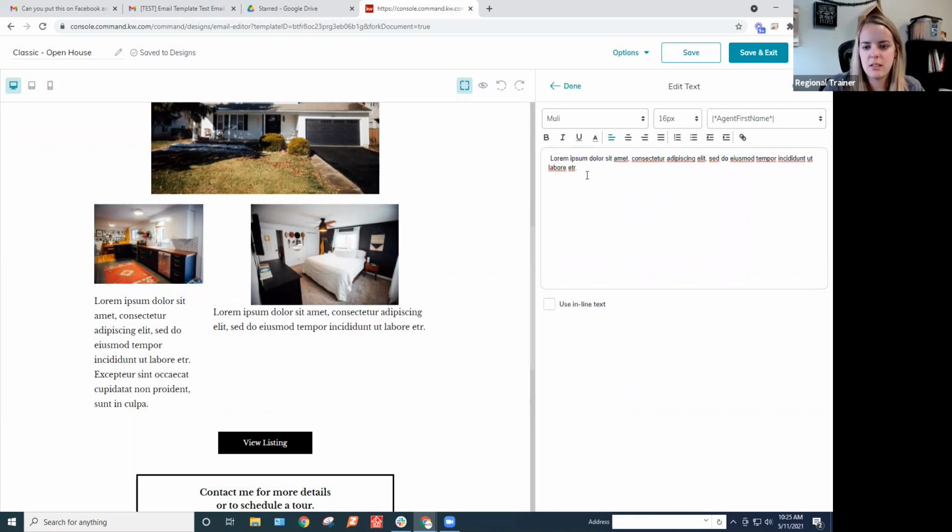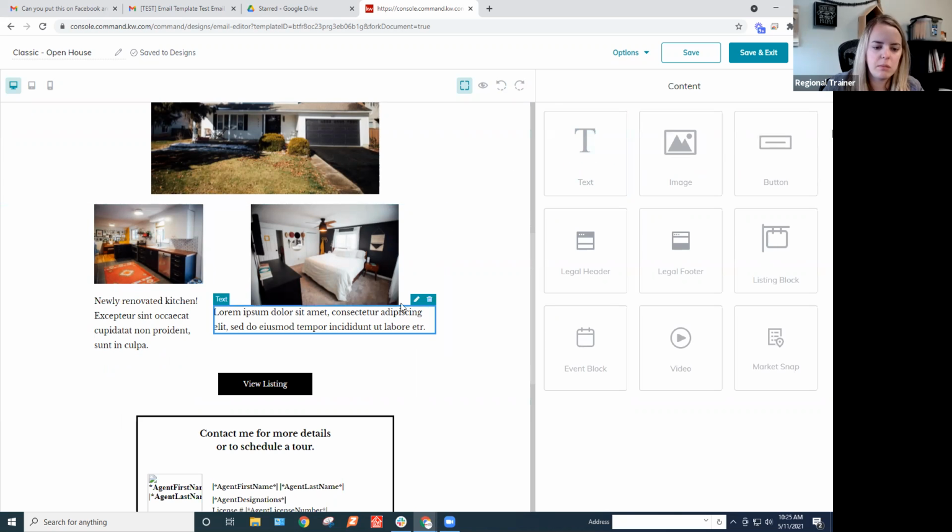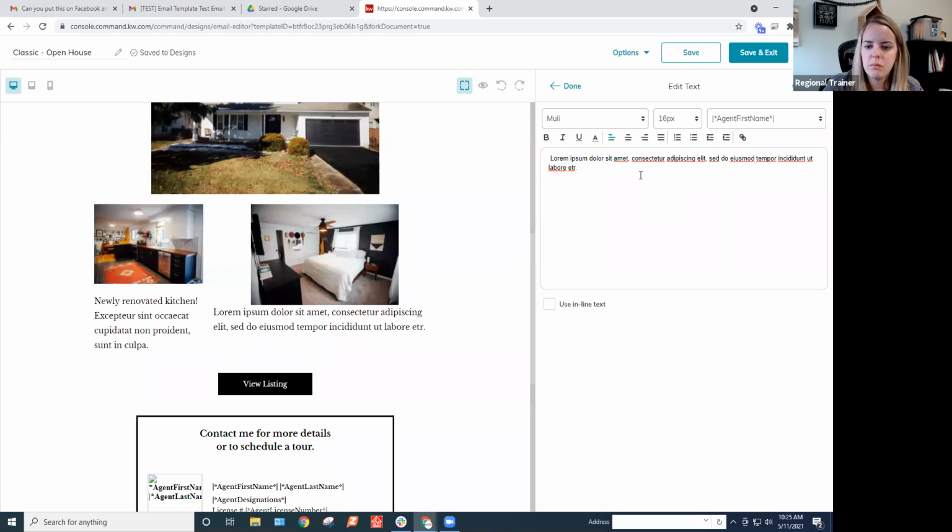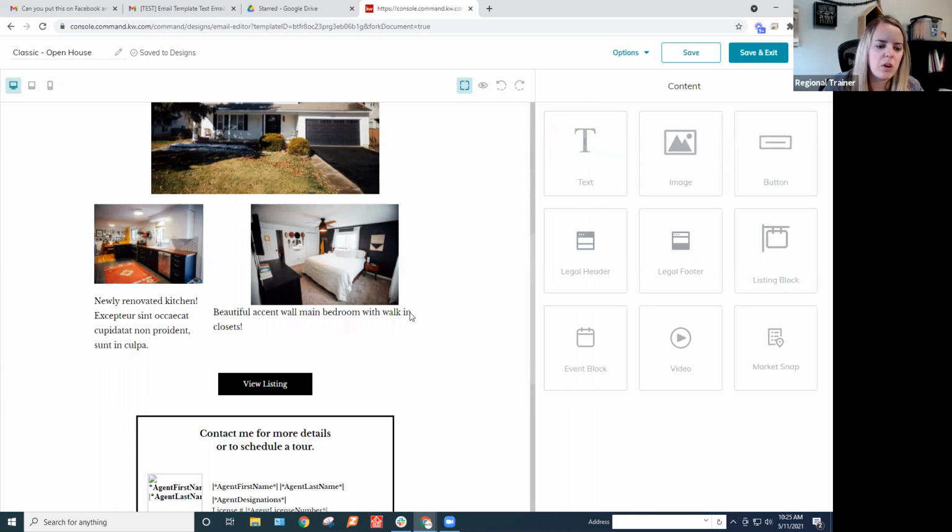You'll just hit edit and delete whatever. Newly renovated kitchen, whatever features you want to highlight for the home.